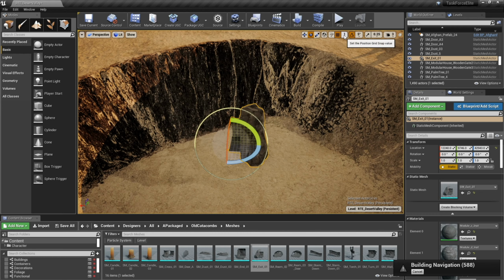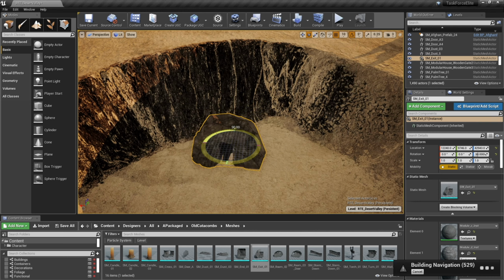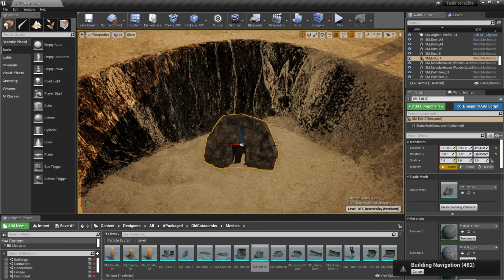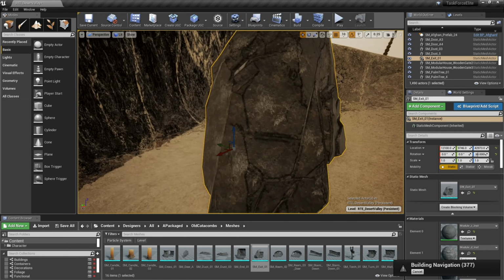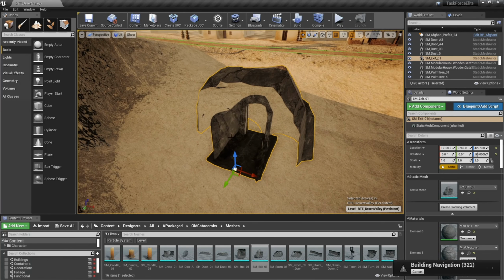I recommend using the Grid Snapping tool. By clicking the grid icon that's located in the top right of the viewport of the editor, select a good size for the grid to snap to. In our case, we're using 10 units. And later I will explain in more detail why this is such a powerful feature to use.